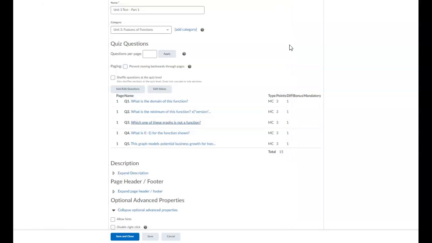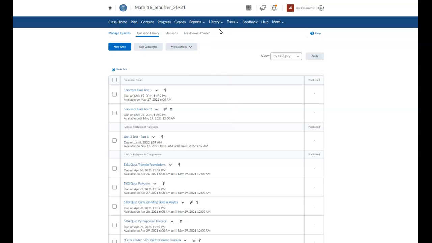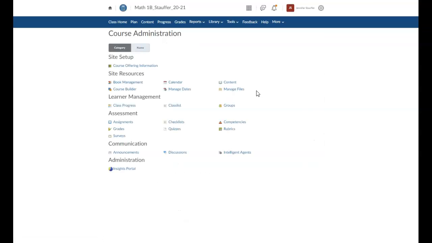So typically what we would do at this point is we'd go out and get those images again and edit the quiz and paste them all in. You can tell in a quiz like this that has a lot of images that would be kind of a hassle to do. So I'm going to show you how we go about doing this all at once to make it a lot easier on ourselves. So I'm just going to get out of this quiz and press cancel. And if I go up to Tools, Course Admin, there's a place here called Manage Files.